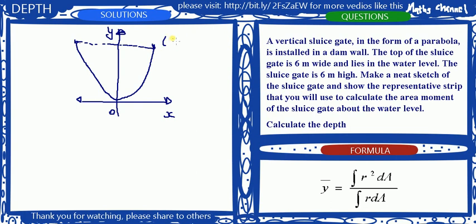So we'll have 3 this side. The height is the y-axis, so we'll write 6 here. So that means it's 6. And this side is the negative side, so we'll say -3 and 6. The height does not change. It's the y-axis, so we write it like this. And then we have to draw the strip like this.